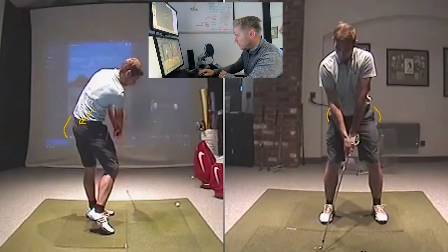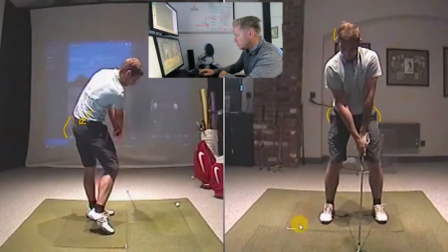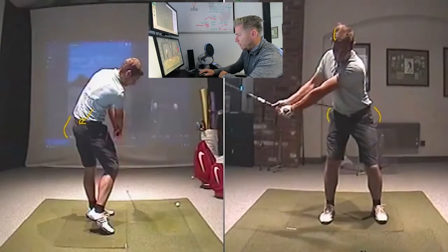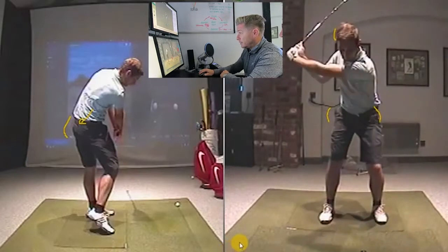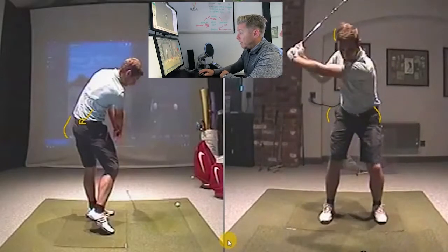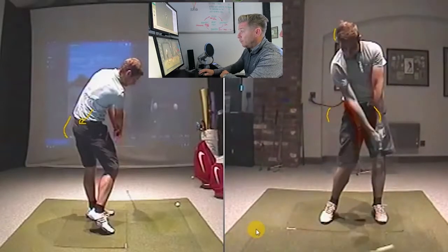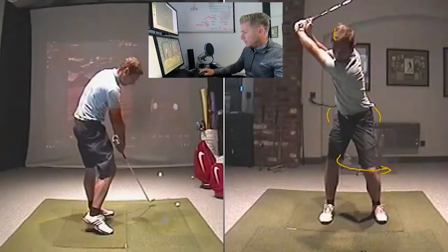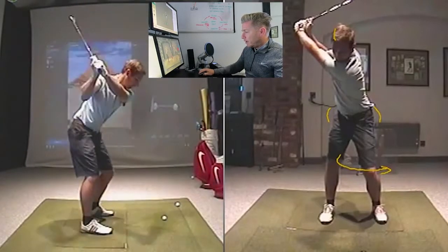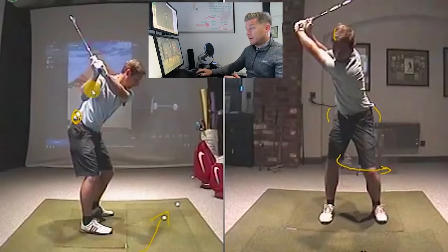You can see there's a little bit of head movement over to the right, probably a little bit too much. The hips actually do a pretty good job. Now what's then happening is you obviously know that's a bit steep, so the arms come down even steeper. Legs aren't particularly shifting, so you get more standing up with them. I feel stuck on my legs a lot. Well, I don't think you've got anywhere to take them from where you are at the top - you can't actually move those legs through. Because if you shifted those legs through from here, that elbow would get so trapped and the face would be miles open.